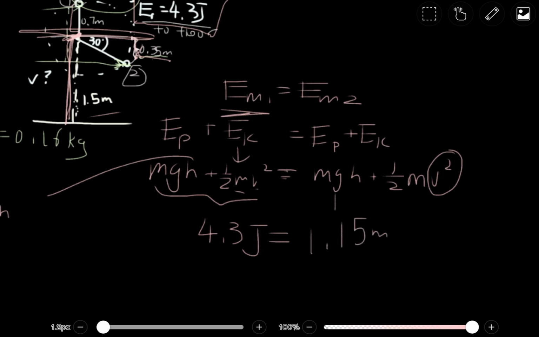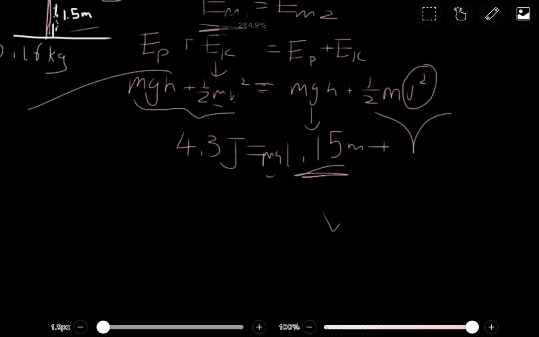That gives 1.15 meters. And then you're still going to have your mgh and all of this stuff. But I just showed you how to find the height here because everything else is pretty plain. And what you should end up getting in the end should also be the same thing.